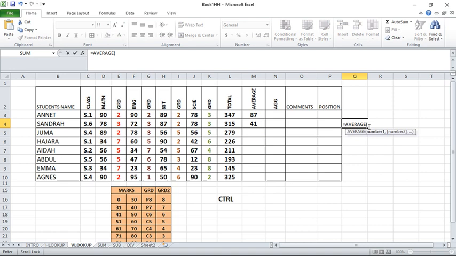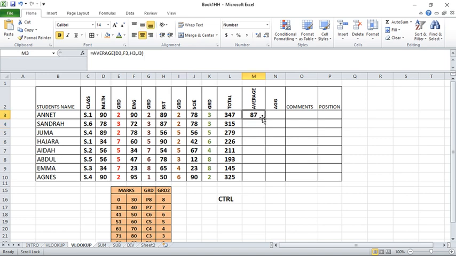Open my brackets selectively. I press down Ctrl, I start selecting this one, this one, this one, and this one. Then I close my brackets and I press enter. I see, so it's a very big difference. This is 41, this is 78. That means the other one we used here is wrong. We had to select only those values that we want to find the average for.